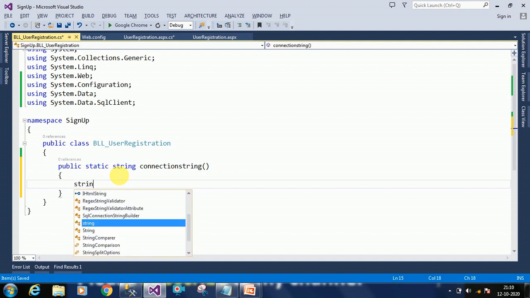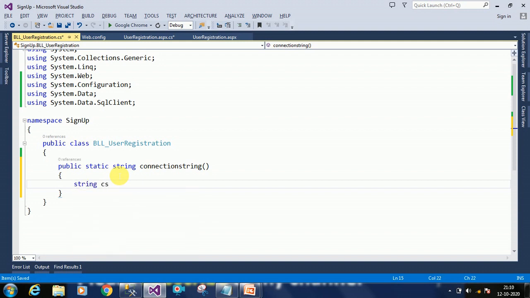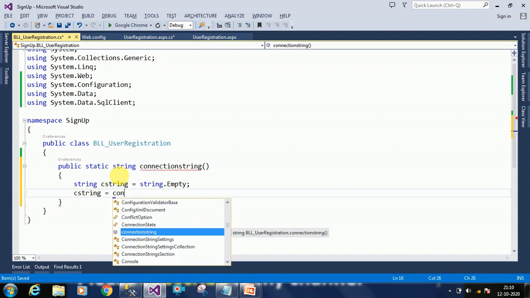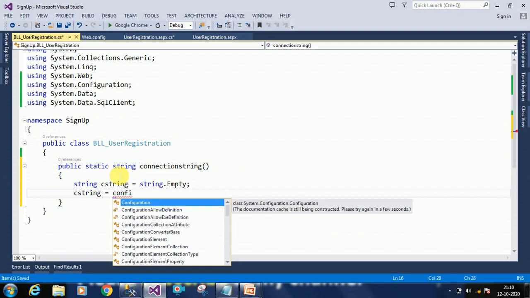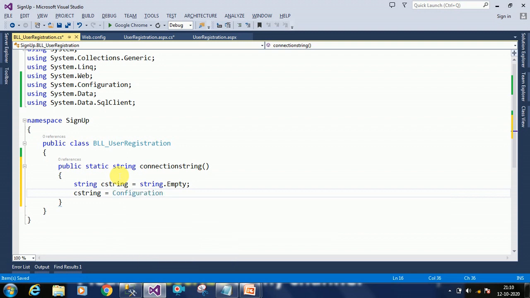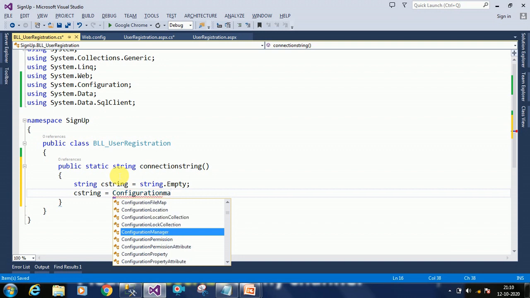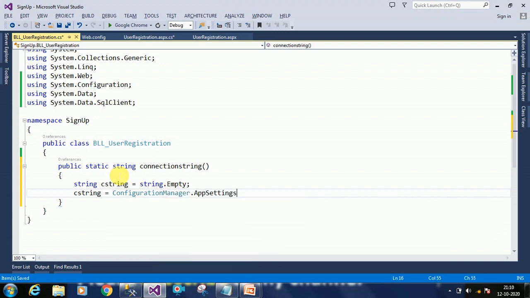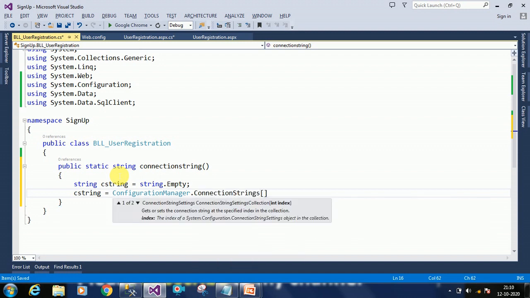Here I am declaring one variable, connection string. So I am storing my connection string in this local variable, ConfigurationManager dot ConnectionStrings.